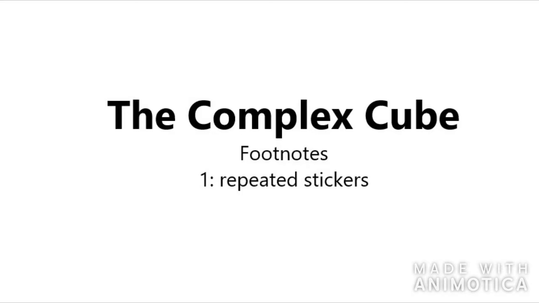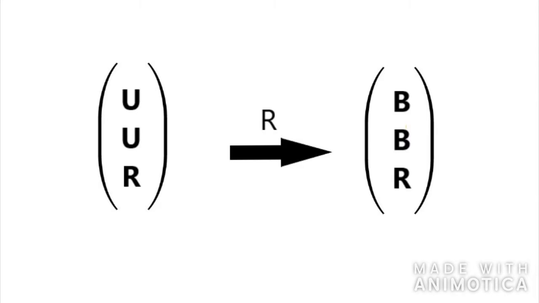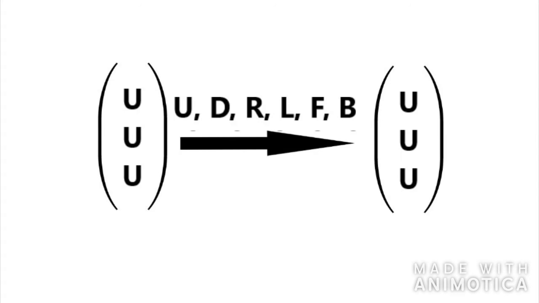Well, you'd be correct in your reasoning, because it's reasonably easy to define pieces, and all we have to do is use this permutation scheme we defined in the video. So, for example, we can pick a piece at random, say UUR, and apply an R move to it. Consulting the chart, we find that this must move to BBR, whereas if we take UUU, we find that if we apply an R, L, F, whatever, it remains UUU no matter what move you apply to it.